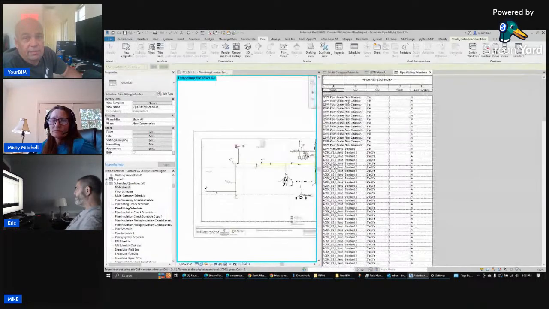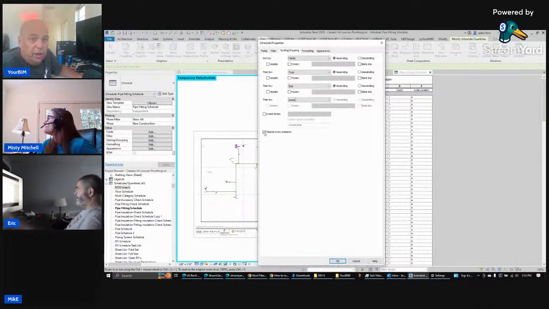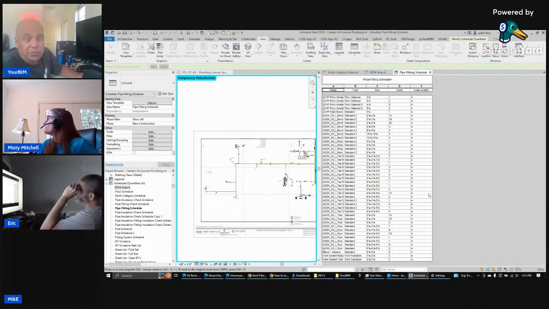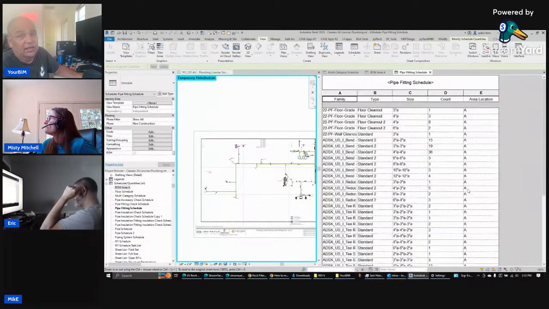And when you run that, the only thing I didn't do was sort and group and not itemize. Now we should be able to see. You see the sizes on there? Yeah. Now you've got real sizes.